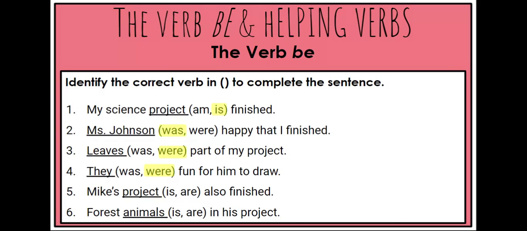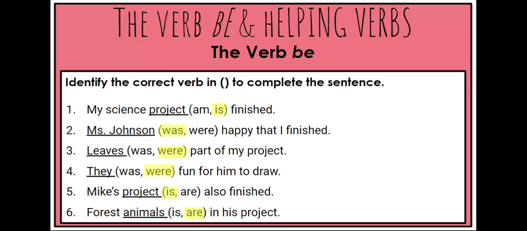Mike's project, blank, also finished. Again, we have the subject project, and it is singular, and so we use is. Mike's project is also finished. Forest animals, blank, in his project. Forest animals, animals is plural, so plural subject, and so we have to use are because is we use for singular subjects. Forest animals are in his project.